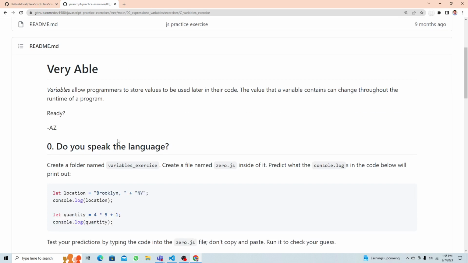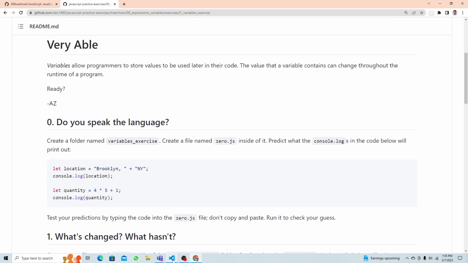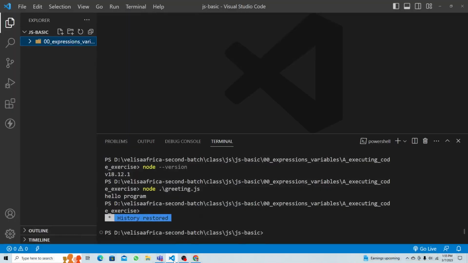Okay, we have not done it, so let's start from variable. So what is variable now in JavaScript? That is the main question. What is variable? So just imagine, I will show you here. I'm going to explain something about how the JavaScript code works, and then we continue with our exercise.